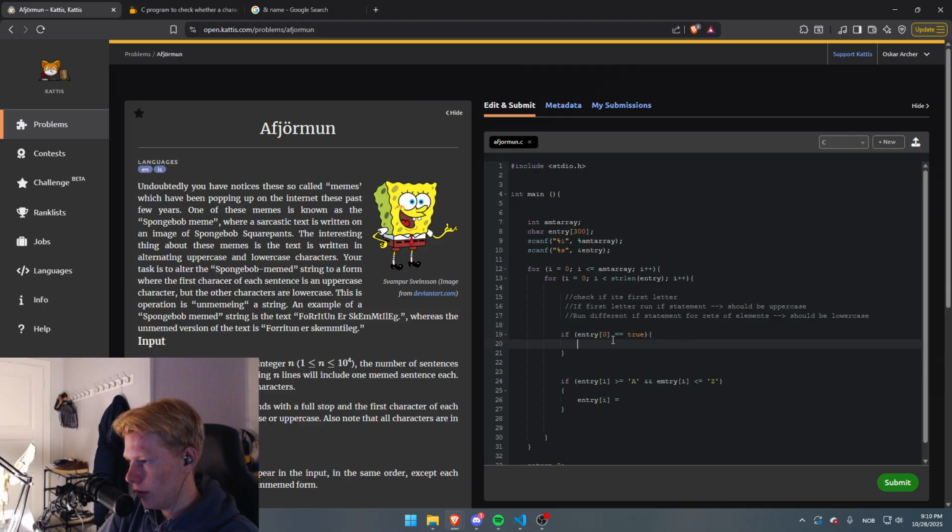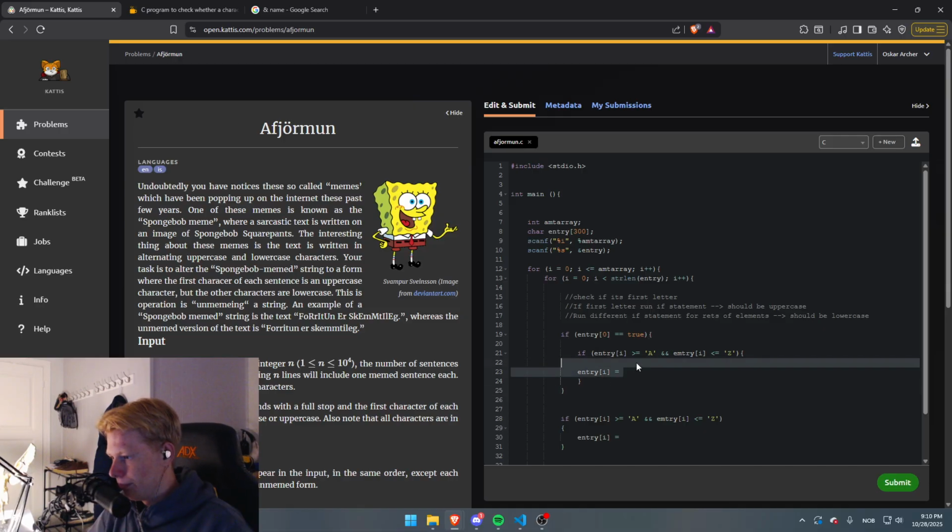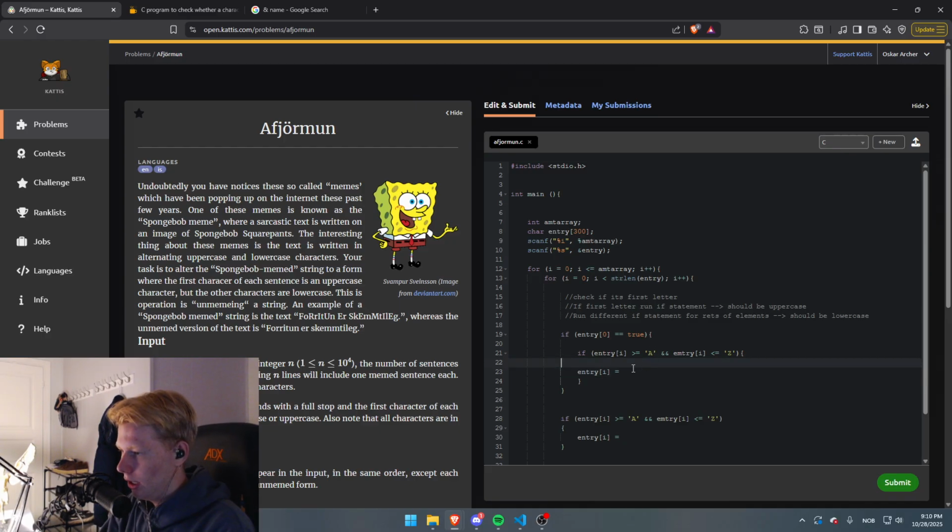So if it's the first element, then you run another if statement, which is, let's just make it a bit more. I always like to use these brackets on the right. I know a lot of people don't, but that's just how I work. So if it's more than A and less than Z uppercase, that means it's uppercase, then do nothing, right?